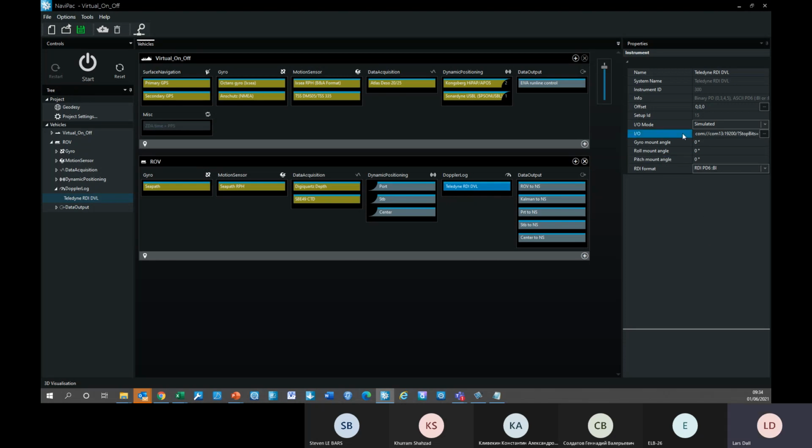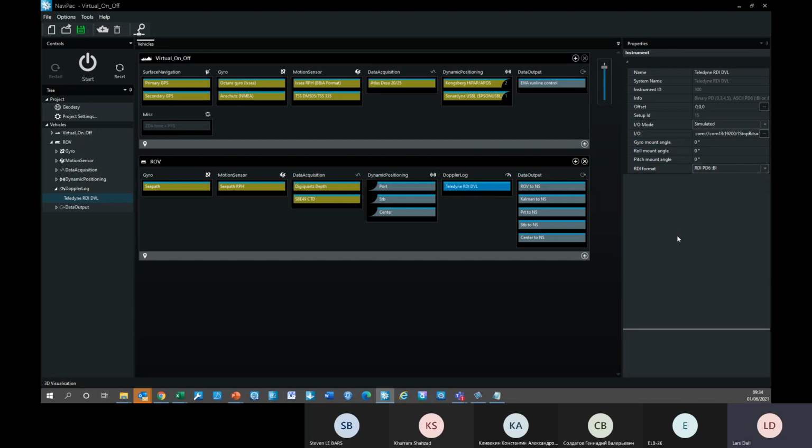Something about gyro, roll, pitch mount angles. Quite often we see that clients are requiring that you are doing a DVL calibration. Basically, that is a gyro mount angle determination.